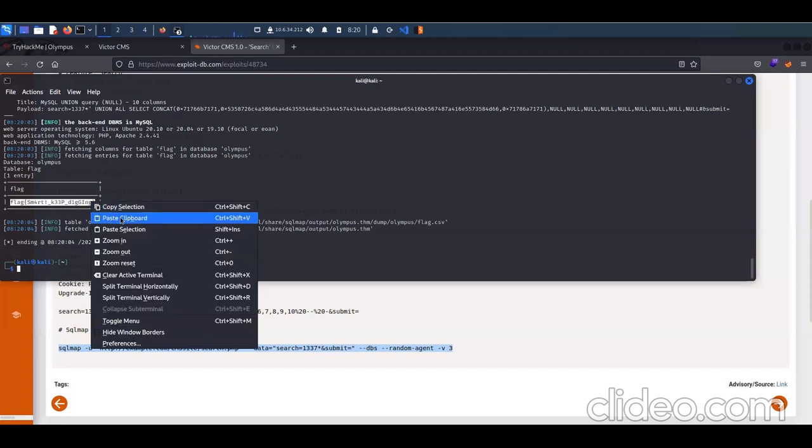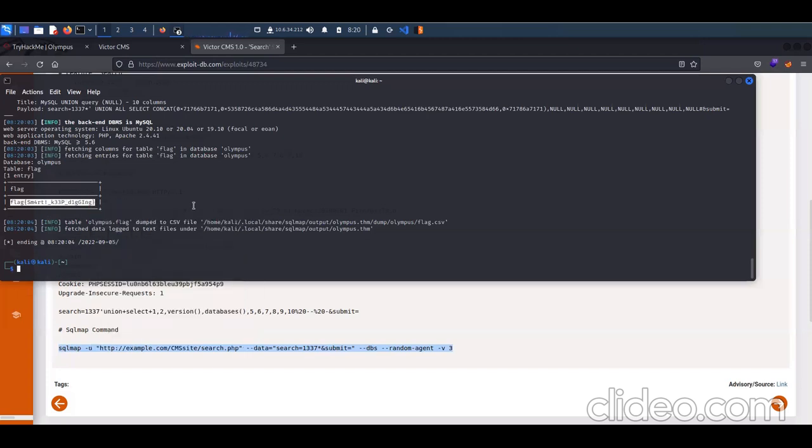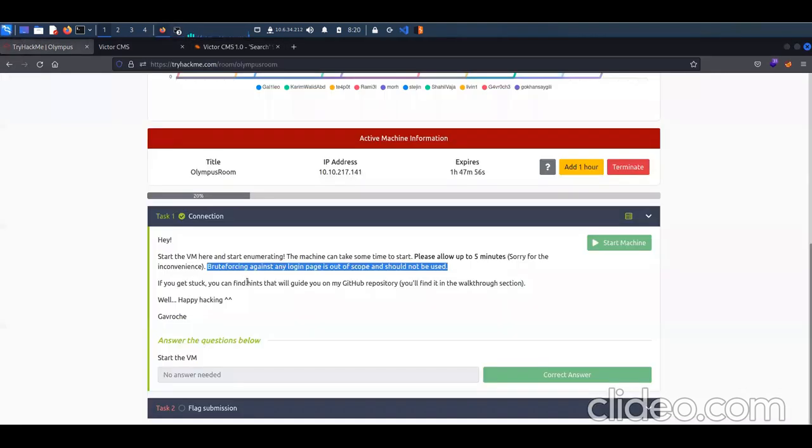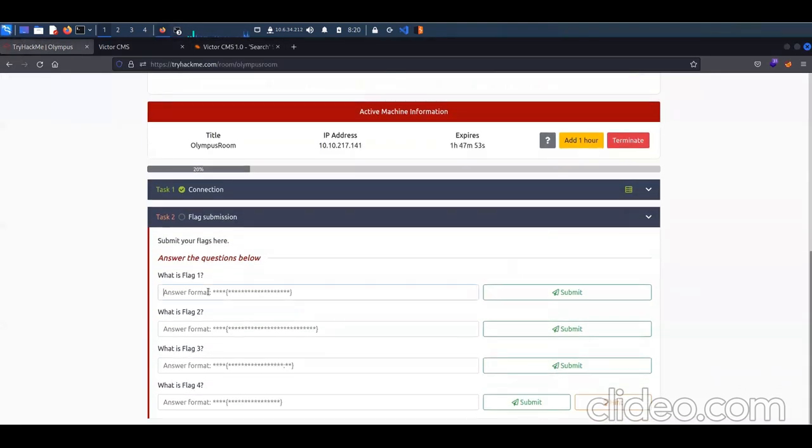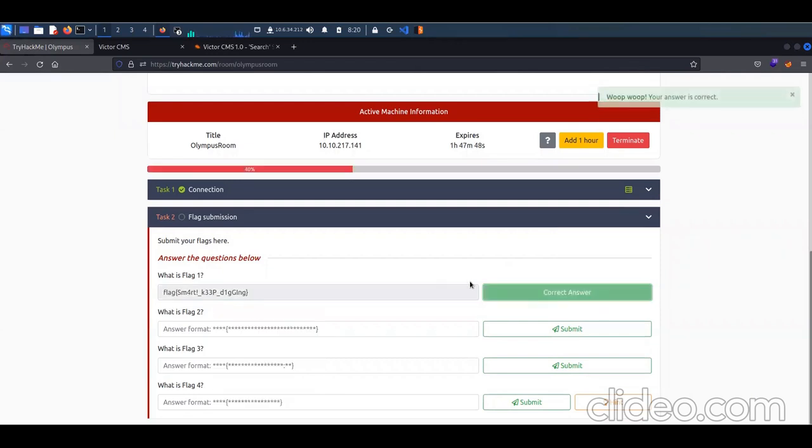So basically we went into the available databases and selected Olympus as the database of interest for us. Then from that database, we first fetched the table names, and we saw this table called flag, and we dumped the content of this flag, and it shows us this flag text. So that is really what we have to confirm as flag number 1. Okay, that's good. We did that.